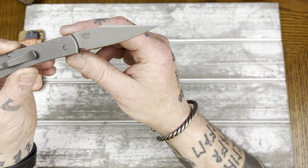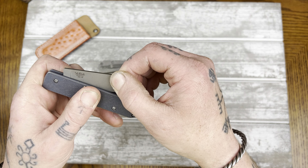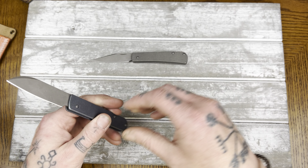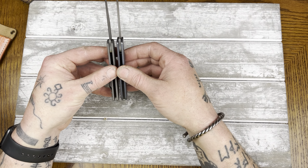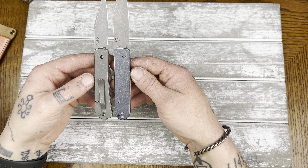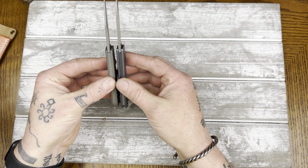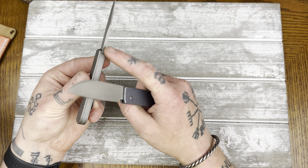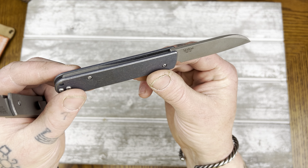Same very good sharpening choil. M390 blade steel. This is number 65. And this one — yeah, 125. I didn't see that before. So let's put them side by side. The new one's a little shorter, barely. Kind of a thinner profiled handle as well. Same excellent finish, just plain instead of anodized blue. This one looks a little wider. And also he did a regular flush backspring instead of how he did this one where it kind of went in. This is very interesting — I've never seen a slip joint like that, where the backspring kind of goes in like that.